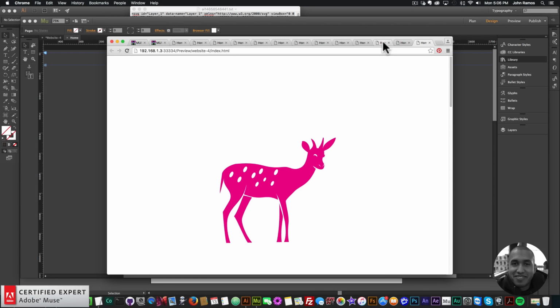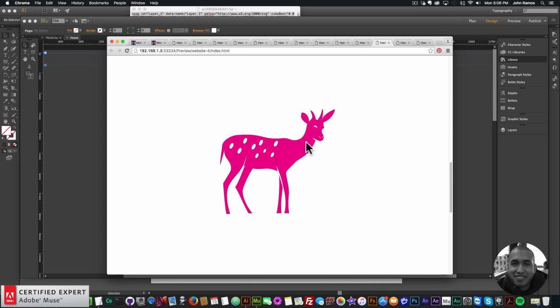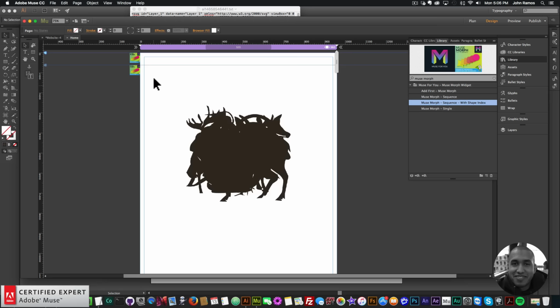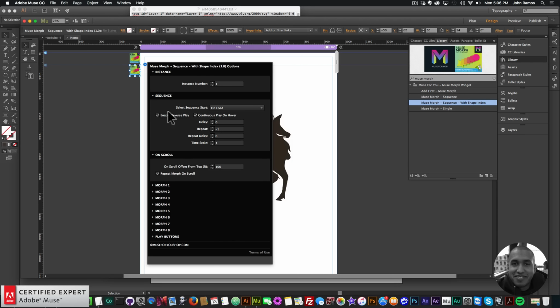And if you don't set the shape index, it knows the best shape index for the best morph. That's why you'll get a really clean morph if you don't have the shape index. But if there was an instance where you really wanted to control from what point on the path the morphing starts, then you could use it with shape index. And I'll explain all of that right now so it makes more sense.